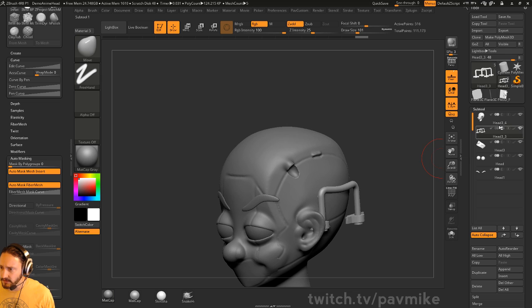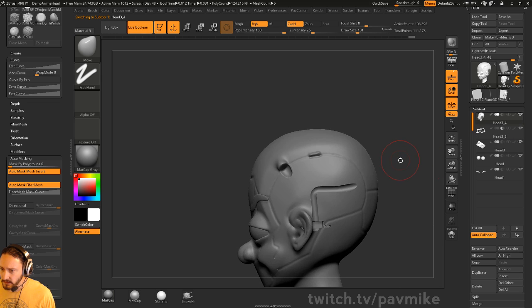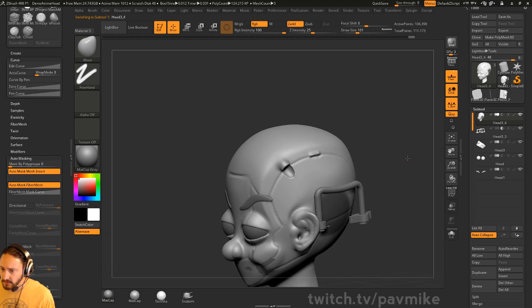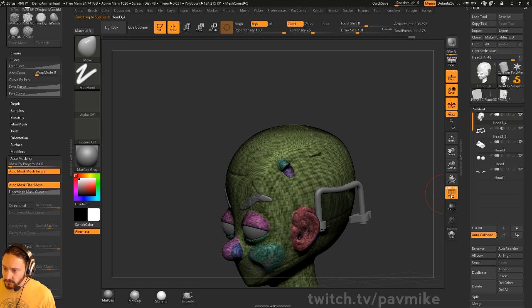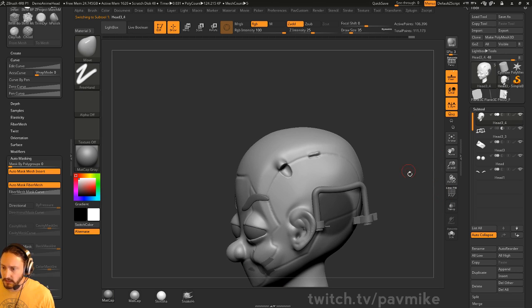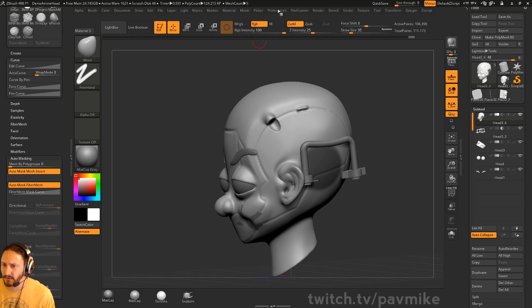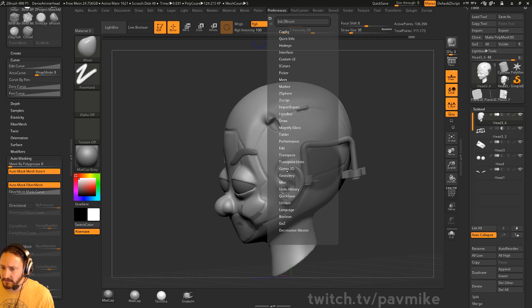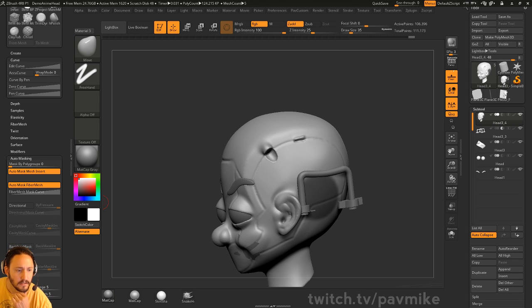I have the live Boolean set to a hotkey, so I can just really quickly toggle it on and off and kind of see what I'm doing. And this is also Shift F. I don't think that's the solution you're looking for, but there also might be a setting somewhere in here, but I'm not positive where that would be off the top of my head as far as the live Boolean and masking thing.